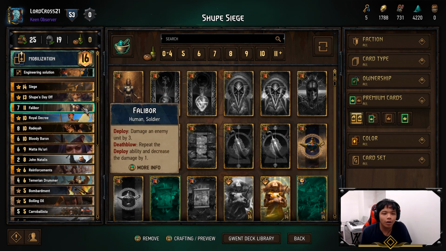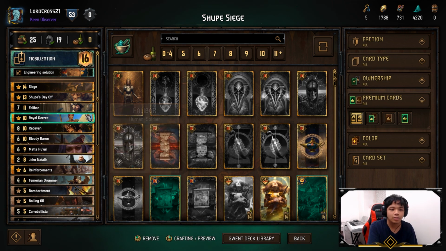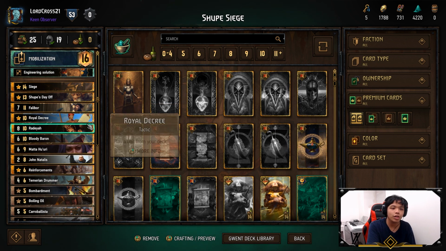Next we got Falibor. Falibor's always been good. Again, similar to the overall mechanic of Siege engines, they're good at being able to wear their opponent's field down, getting rid of their engines and such. So Falibor's really good for that power swing. And also the reason why I got rid of Philippa, it's not here, instead of that, it's Royal Decree.